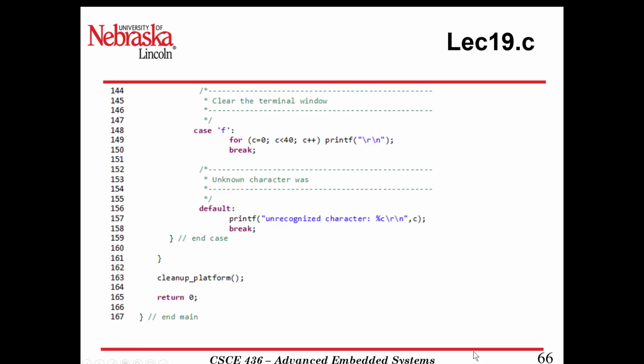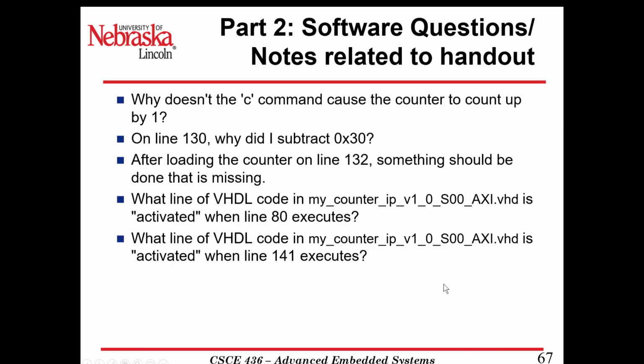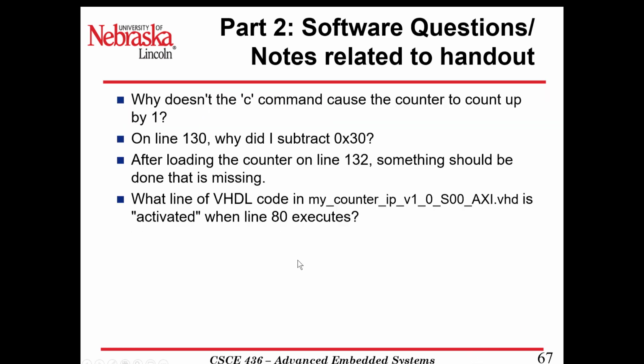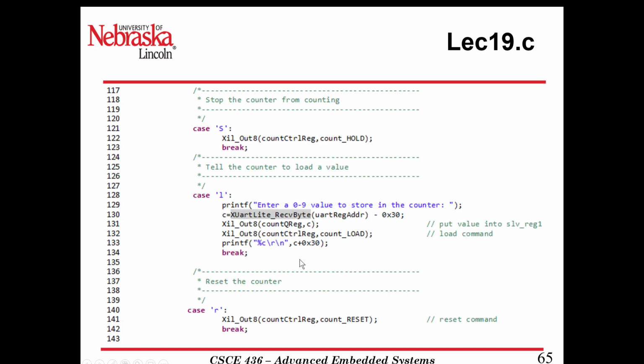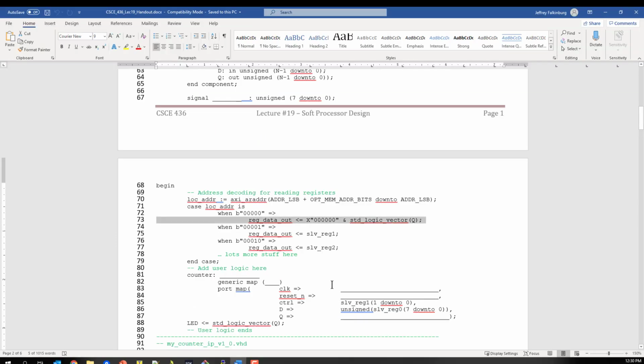What line is then activated when 141 executes? 141, setting it to the counter reset. That will be this line here, line 85, the counter reset.